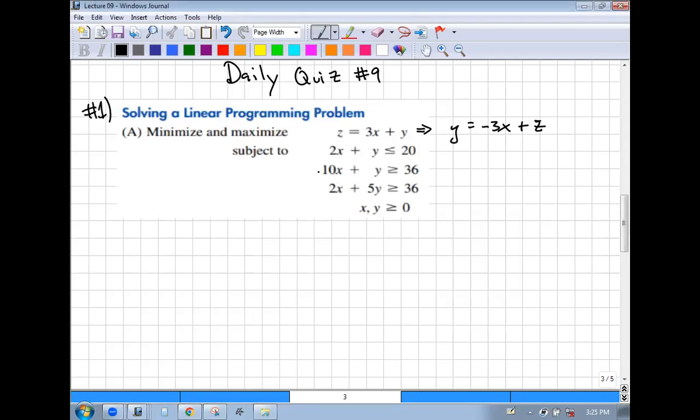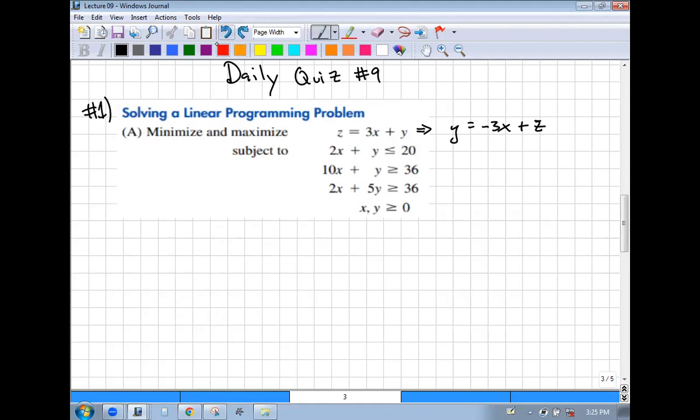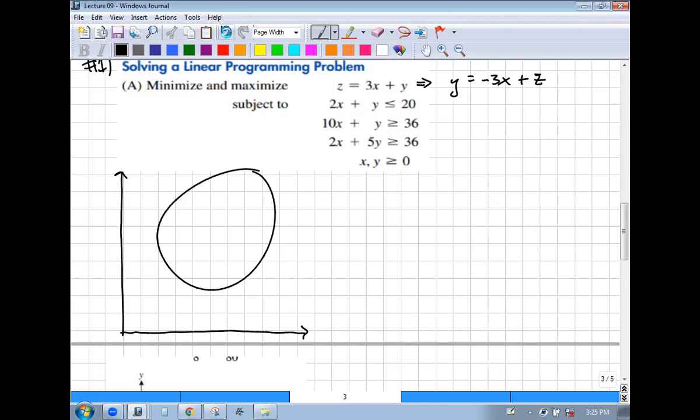So this right here is what's going to give us our boundary. And of course, this is just saying x and y have to be positive. All that means, if x is positive, we're over here. Y is positive, we're up here. So all they're saying is we're in quadrant 1. That's what we're concerned with, which makes sense. In business, we're not interested in negative quantities. You don't make a negative number of skateboards or something like that. So here we go, quadrant one.